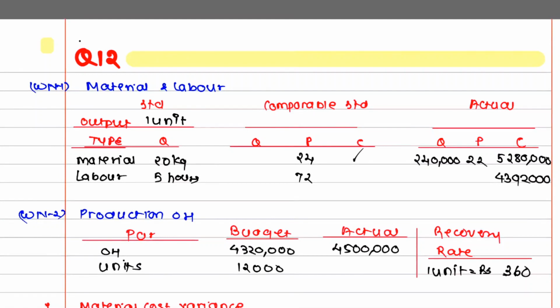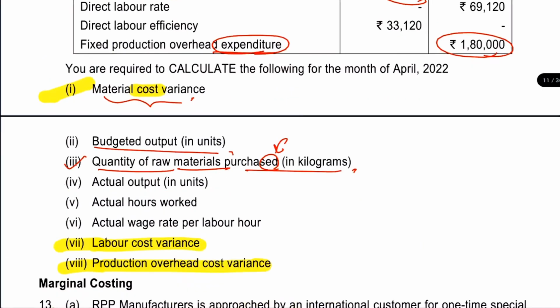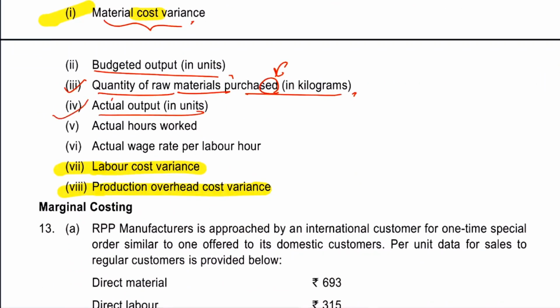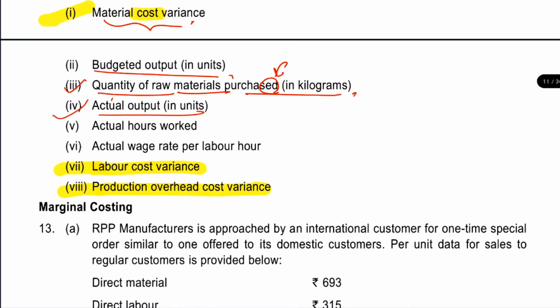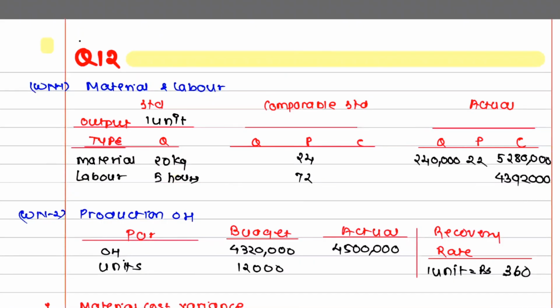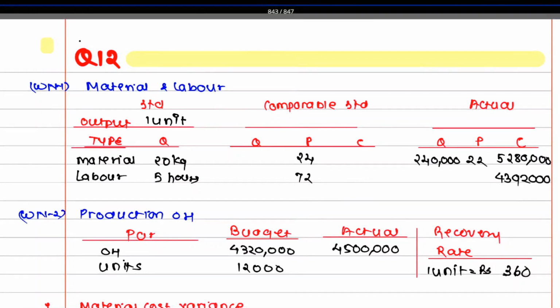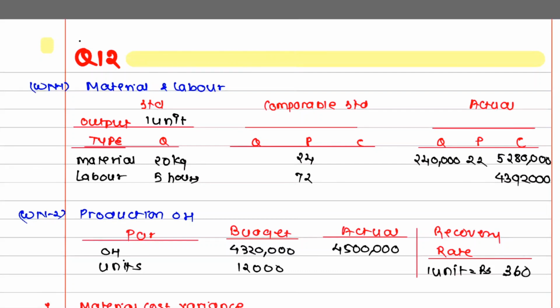Why, you have that variance, cost variance. Okay, let's see that. But now let's see, listen. What are they asking? We will go step by step. Actual output in units. Now what I need is the units I have actually produced. For actual output you have two options. Either you can go through the material part or the labor part. What I need is how many units we have actually produced. So it is up to you, the method which you want to follow, that's okay.